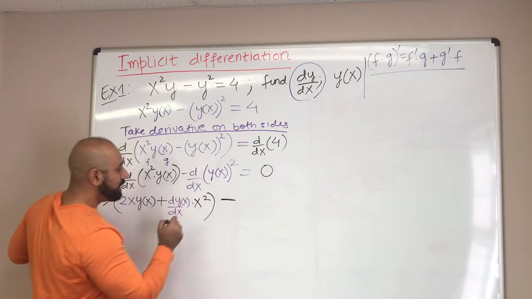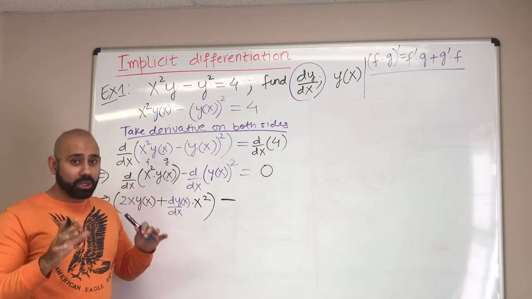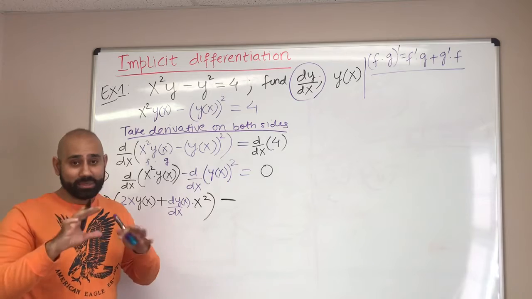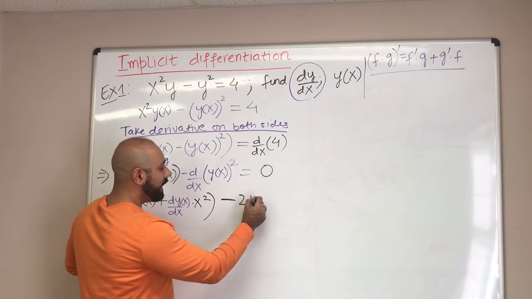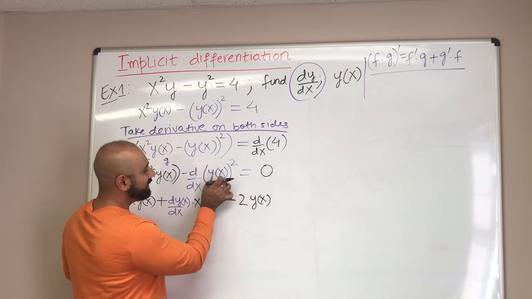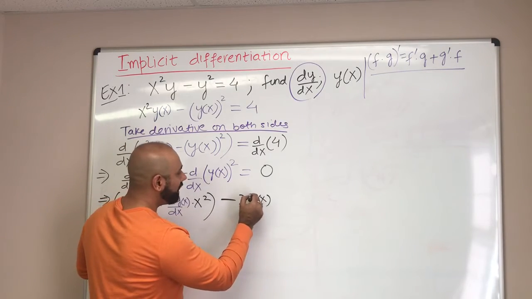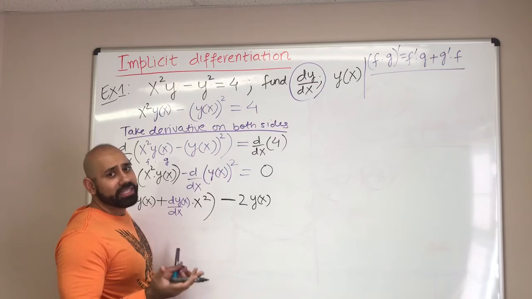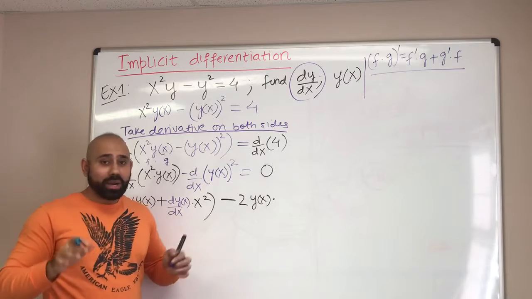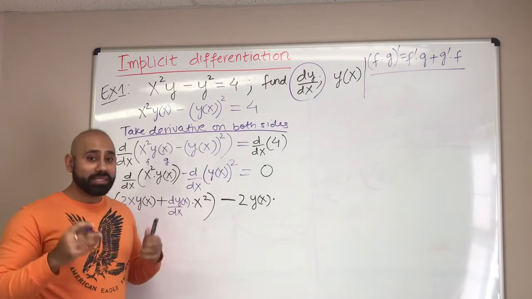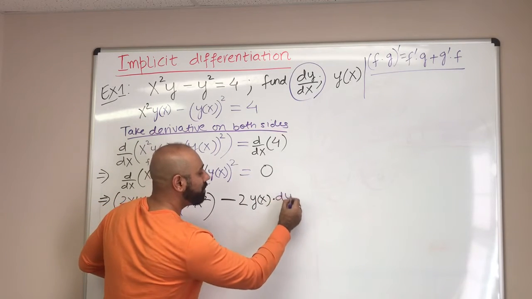And then guys, minus the derivative of this function. To find the derivative of this function, one has to use the power rule, or you can also think of that as using the chain rule. So using the power rule, what do we do first? We bring the exponent in the front, and then whatever we have, I kind of consider this as a big X. In this case, it's not just x, it's y of x. And then this whole thing has to be raised to the power 1, but I don't have to really write it, it is understood. But we cannot stop right here. Using the chain rule, which we have already talked about, guys, we have to multiply by the derivative of the inner, and the inner here is just this y of x, so we have to multiply by dy over dx.